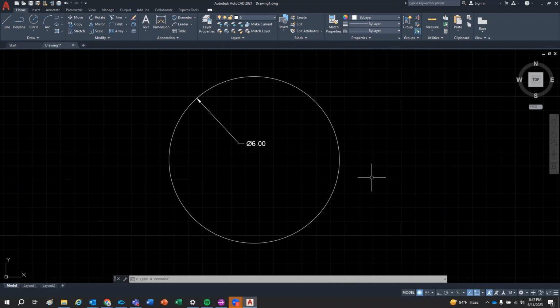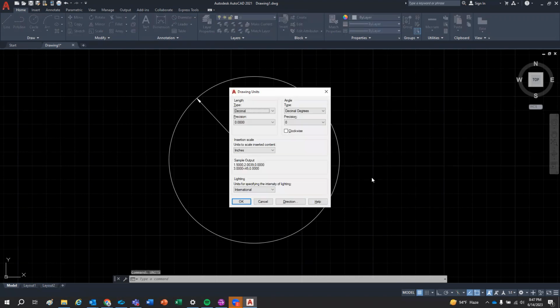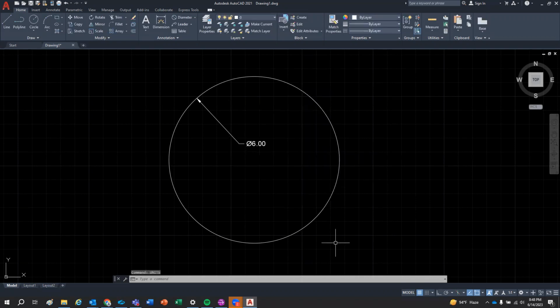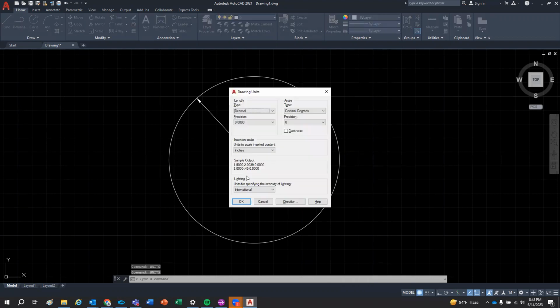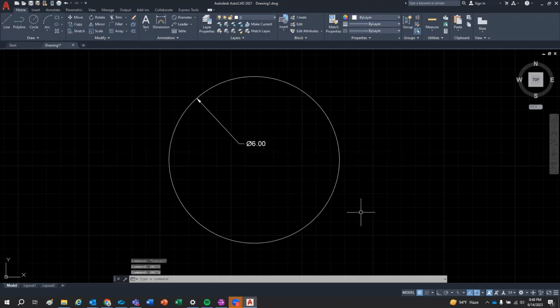I'm going to go over some other commands too for the lecture next week, but I do want to show you some things right now while you're here. Like changing your units, because there will be some problems in metric. You just type in units. I know I typed that really fast. You just type in units, click enter, and you can change your units here. It'll pop up, enter, and there it is. Feet, millimeters, and so on. So that's how you do that.